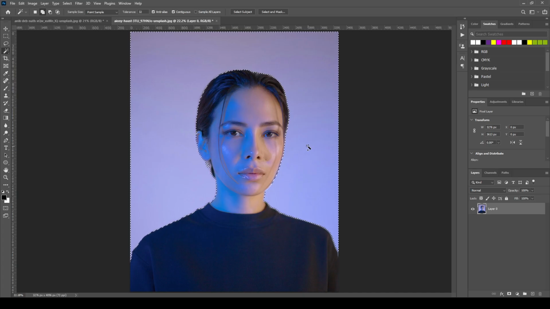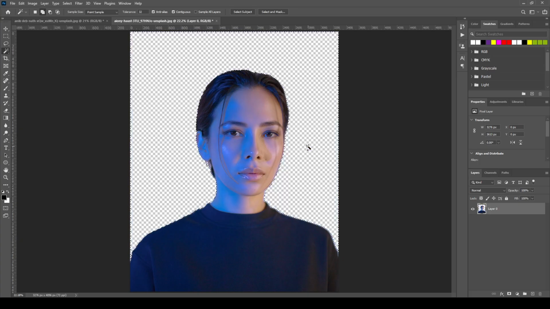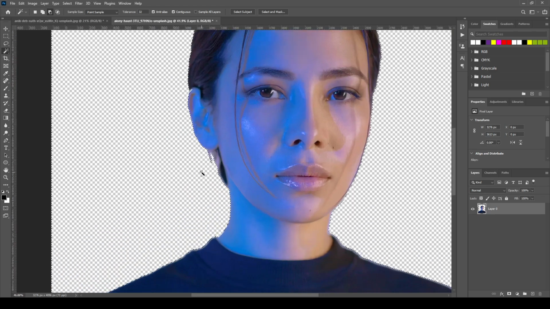Now comes the moment of magic. With your background selected, simply hit the Delete key on your keyboard. At this point, you might get a pop-up asking if you want to convert your background into a normal layer. Clicking OK allows the background deletion to take effect. If you're used to working at warp speed, remember not to rush through any confirmations, as they ensure nothing in your original image gets permanently altered unintentionally.